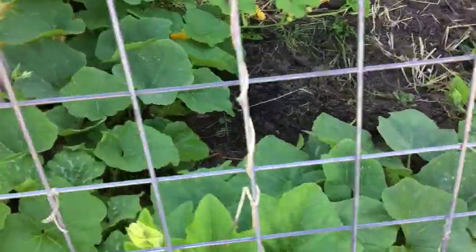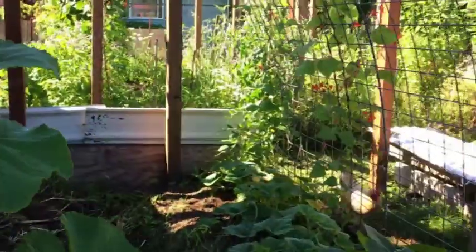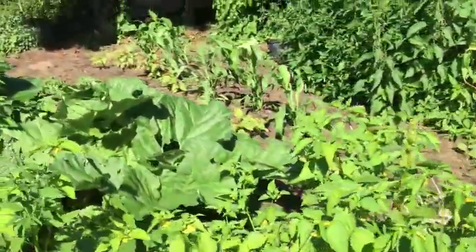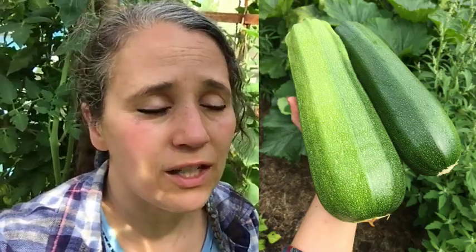The squash is finally coming along and really starting to grow now that the weather's warmed up. I hope to get some as summer progresses — August is typically when squash does best. Part of my issue with squash and beets is I always plant them a little too early; I should probably wait until the beginning of June. I didn't bother with carrots this year. A lot of the beets didn't make it from the first planting, but I tried again and finally have some growing. Here in the front garden my zucchini plants — I just started harvesting a couple days ago. I also shot a video on preserving zucchini and its many uses.